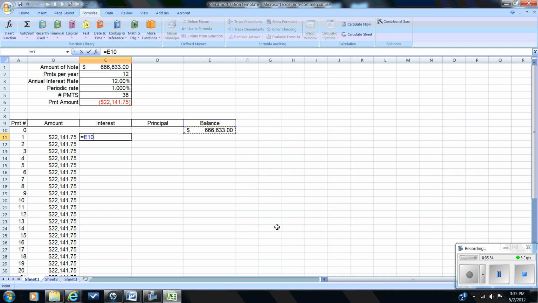We're going to multiply that by our periodic interest rate. Now we're going to be doing this for each payment. So right now we want to lock in cell C4. So again, we'll hit the F4 key, and our formula says take the balance from the row above and multiply it by cell C4.